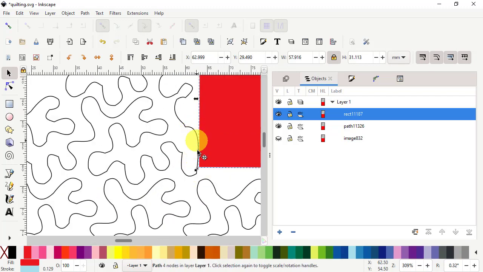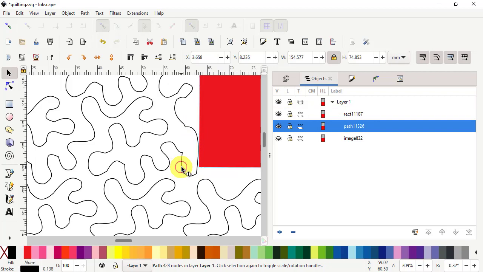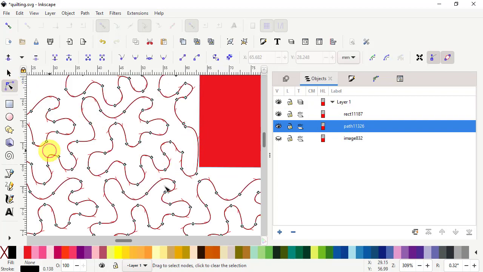I think we should have removed this one, so I would go and select it and delete a couple of nodes, and here we can go and play a little bit with the curves, make it look nice.